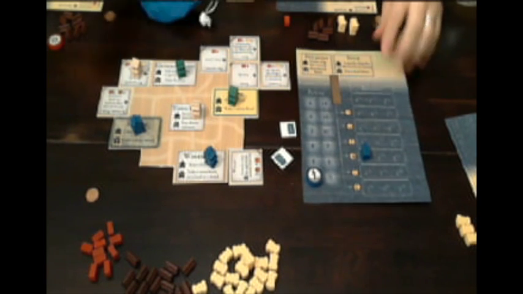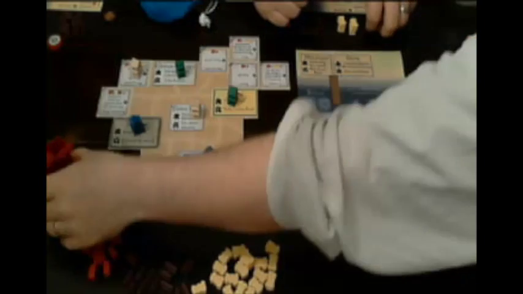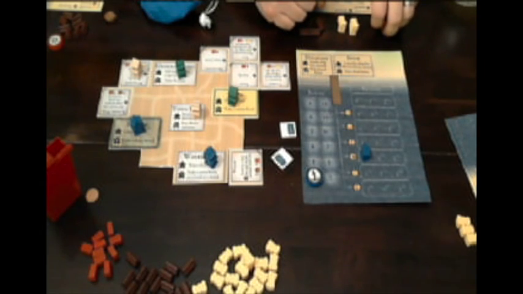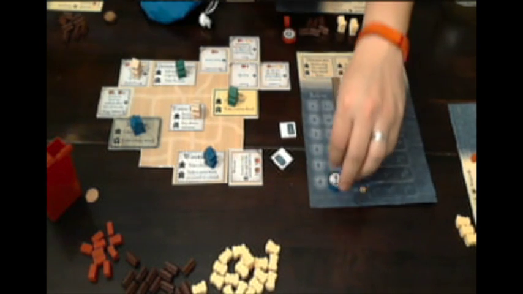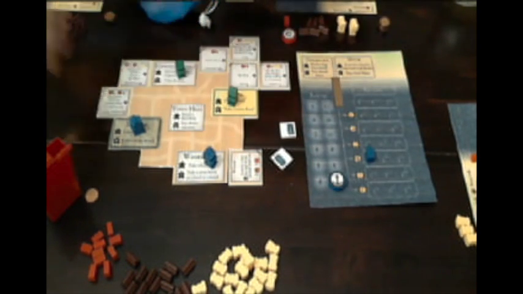Nice. And now someone can play the tavern. And because I'm not Captain, so, yep, the round marker moves to 7. Everyone pulls their workers back.